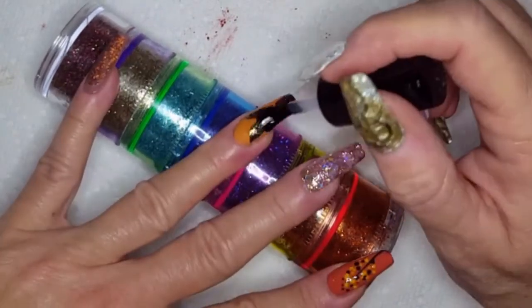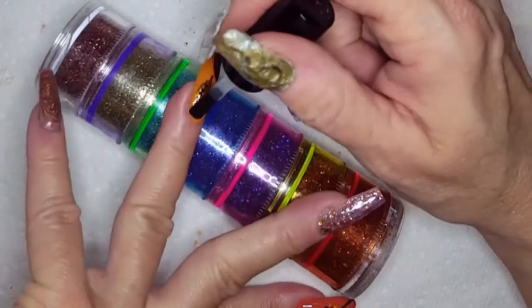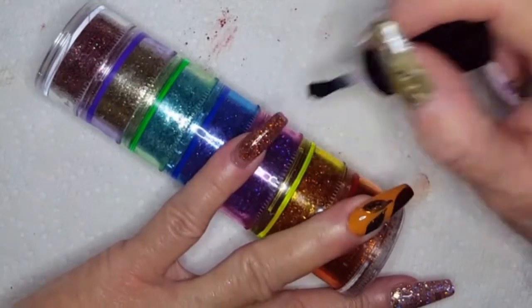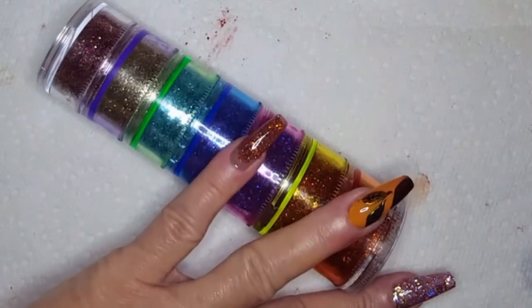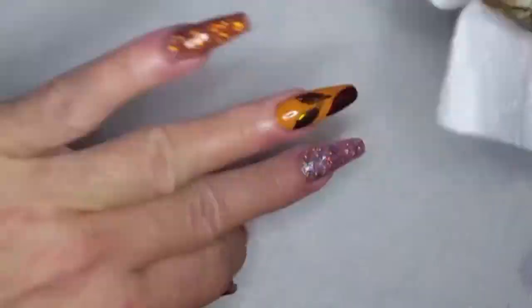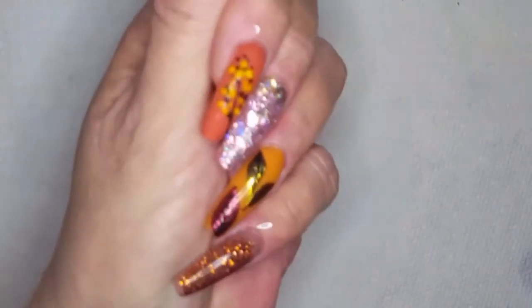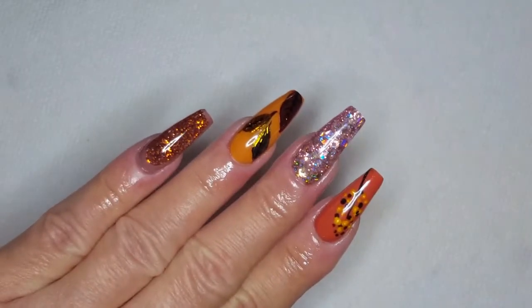And again, I think this would look pretty with a matte top coat. But, oh, look at how that chrome pops with the shiny. This top coat, by the way, is by Light Elegance. It's their super shiny, which does have a sticky layer. It's a hard gel, so you can't soak it off. You have to file it off. Going to hit that with a little bit of really nice oil. And here's the finished nails.